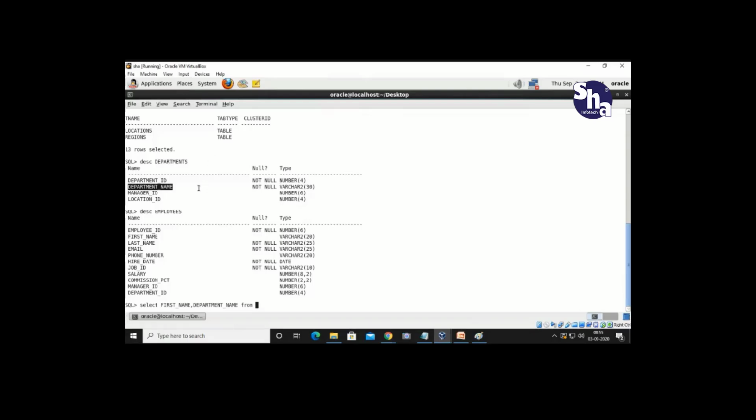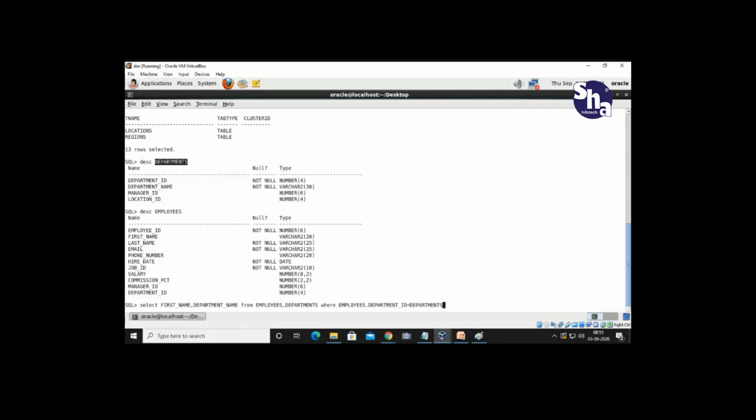Yes, sir. Okay. 2 tables means department and employee. So either way you can put employee first, the order can be anything here. From this, where employee dot department ID equal to department dot department ID.